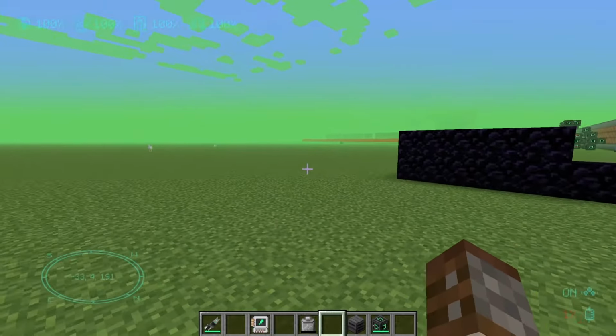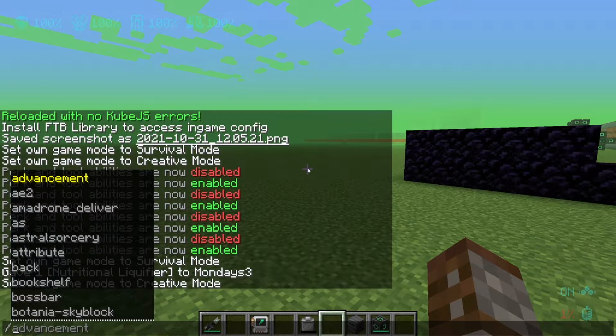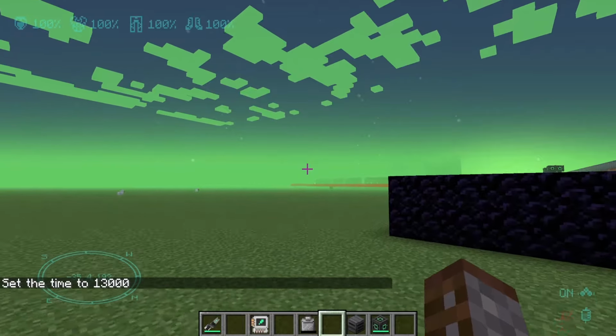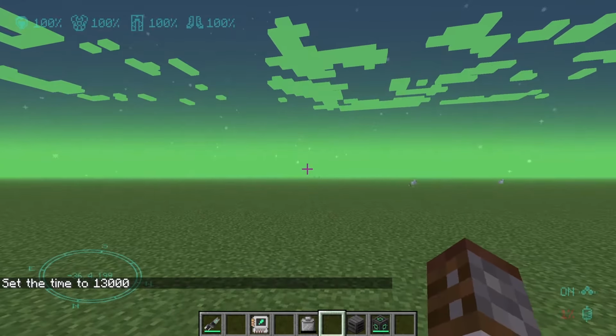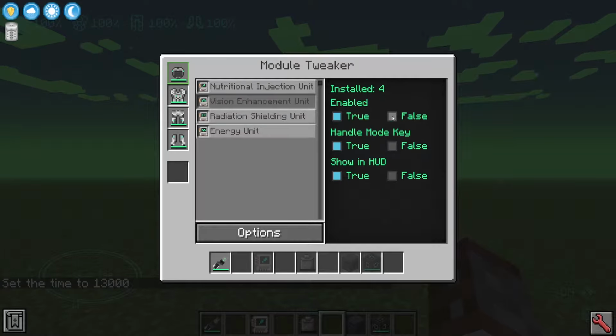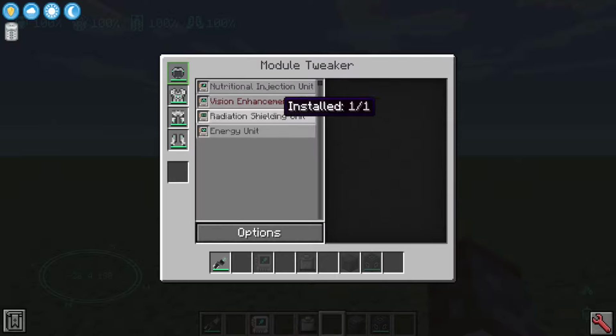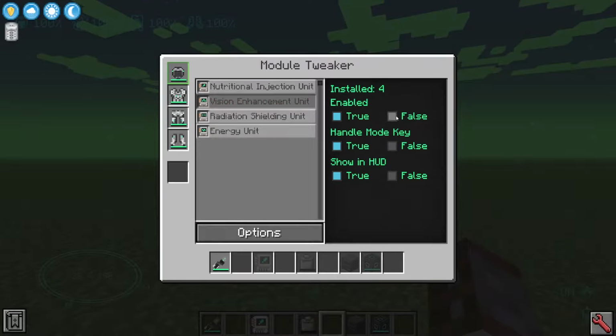Obviously, it's the middle of the day right now, so it's going to be a little bit different, but if we do game rule night, sorry, not that, you can see that things are a little bit more visible here. So if we press the hash key, go to this, and then do false, we can see that it gets dark again. Now, it gets a little bit tedious having to go inside of here every single time to turn this either on or off.